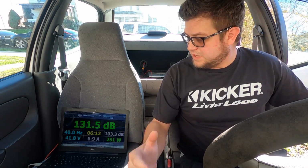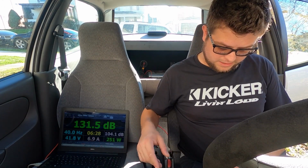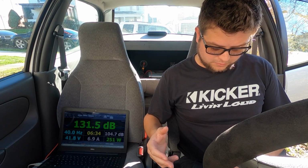We got a nice big gain at around 40 hertz, so that's probably wherever one of the chambers is tuned at, with the slope for low frequency. It's just not going to play that low. It did pick up heavily at 40 hertz. So let's do 45 hertz, see if we have as big a pickup or the same. See what we got.